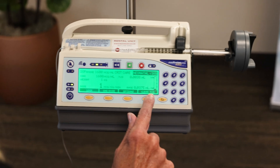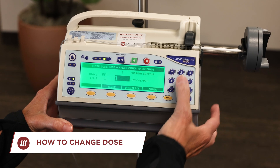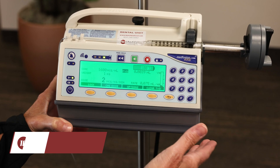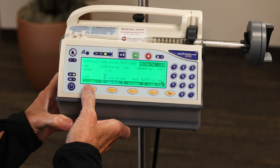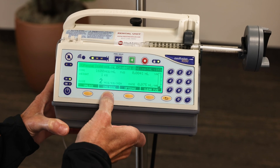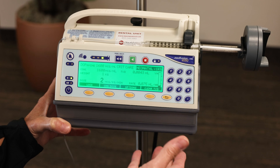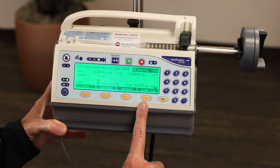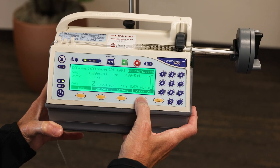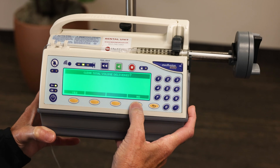Let's look at a few of these soft keys and the prompts above them. Say we wanted to change this dose — just highlight that, bump it up to 2, and press enter. The pump is still running while making that dose change, so you're not interrupting any flow. You can also lock out your panel — the green light on the lock icon indicates it's locked and you won't be able to do anything else. To unlock, just press unlock. At the end of your shift, if you want to clear the total volume delivered, press clear total volume delivered — make sure you write the amount down first. It will ask if you're sure, yes or no.